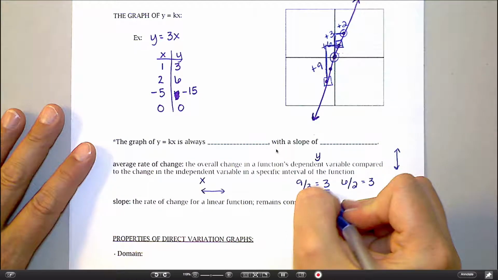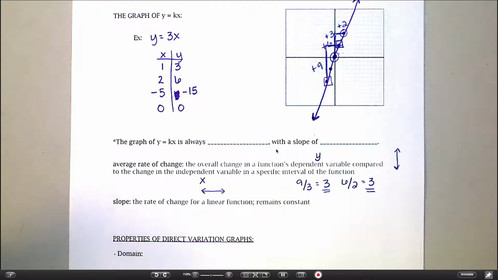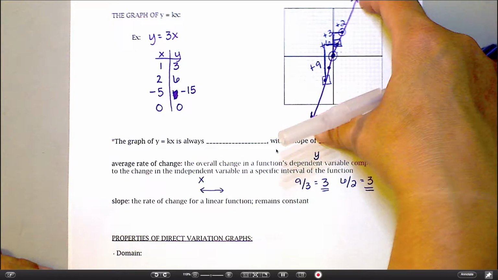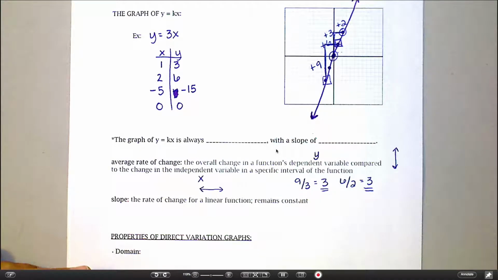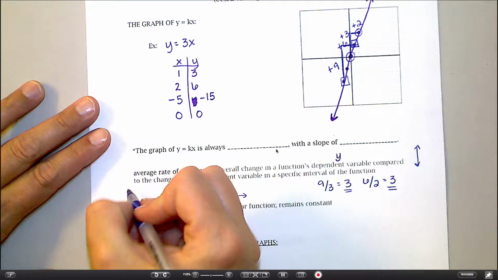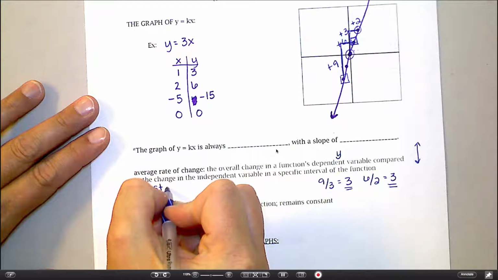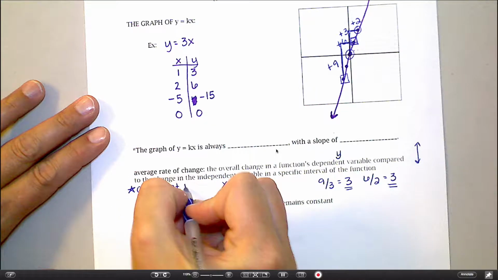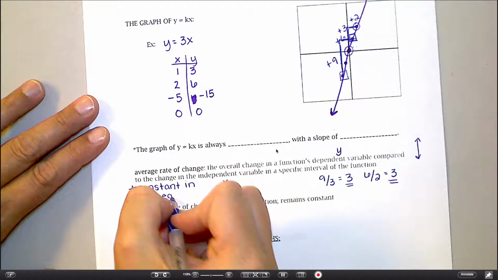Now this right here is sort of unusual. Usually on a graph, when we do rate of change, it's not always necessarily the same. Okay, it depends on which 2 points we picked. But this particular type of graph, this linear graph that we're looking at, that's one of its properties, is that the rate of change is always constant. Okay, so we may want to just jot that down someplace here, that rate of change is constant in linear functions, any linear function.